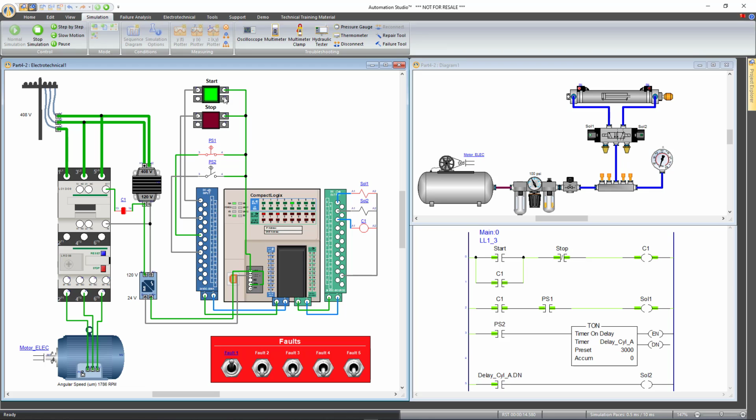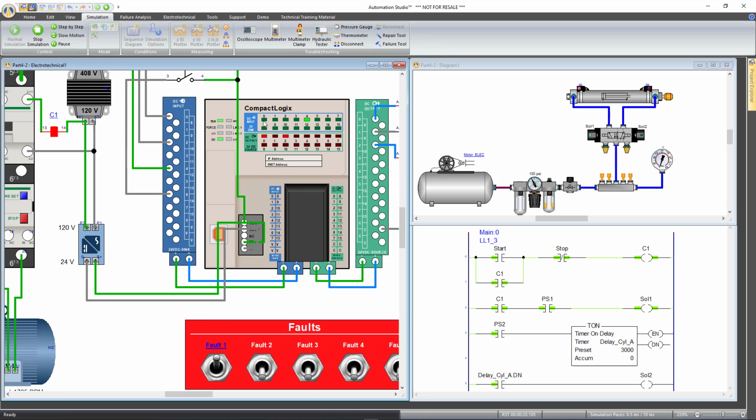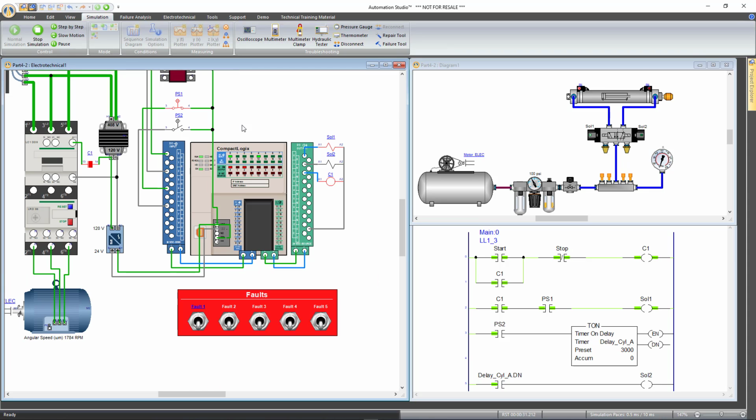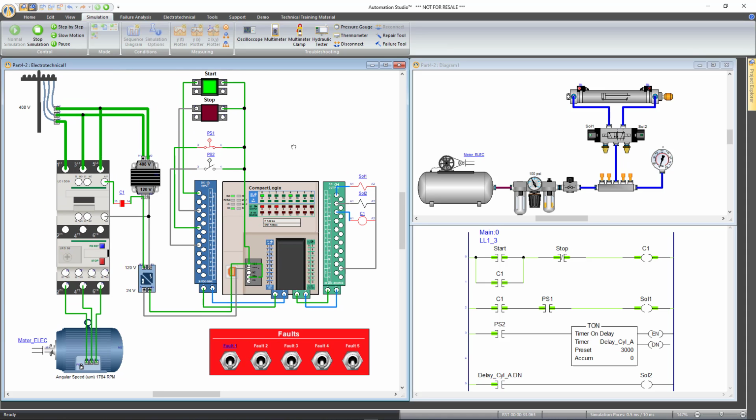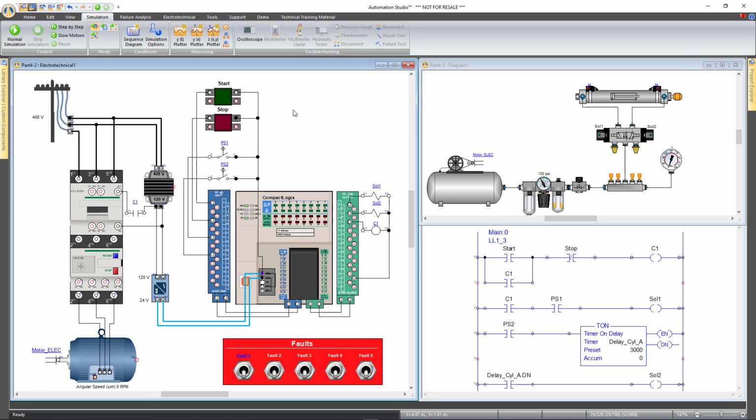You see, here it's still closed, but look on my PLC what's happening. You see my output 0 just became not activated anymore. If I go here, I take it off, you see now it's activated. Fault 1, it's not activated anymore. So we have the proof that our fault is working well on the push button. Okay, so let's stop simulation.